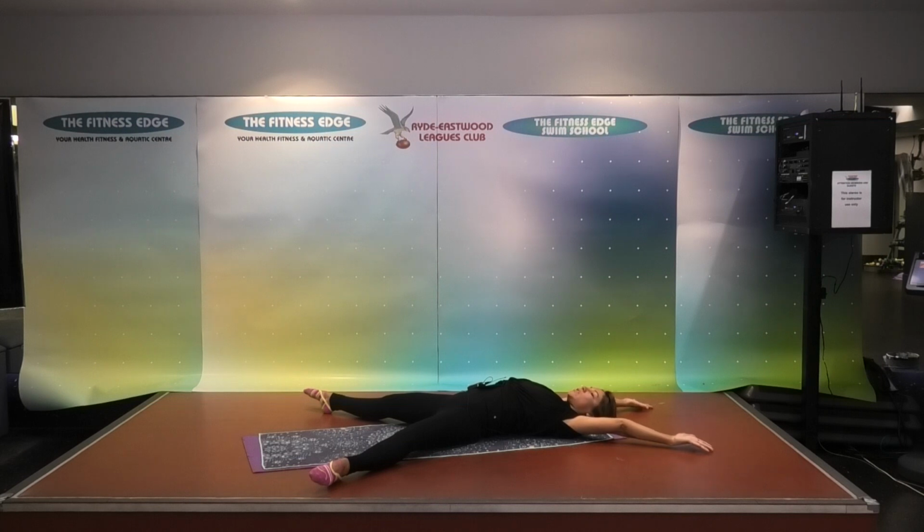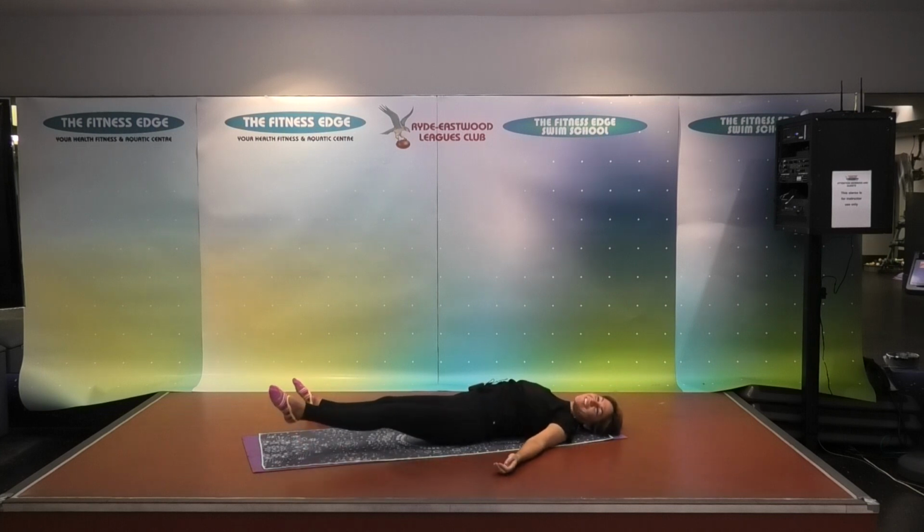Stretching and reaching, pointing the toes. Inhale, come back and relax. Everything's all floppy. We're going to do another really big stretch, just like you've woken up in the morning. Exhale. Inhale, come back, and another one. Exhale. Breathe in through your nose. Last one to go. Exhaling. Give it all you've got. Relax. Relax. Relax now. Okay, so you're relaxing now.